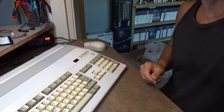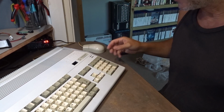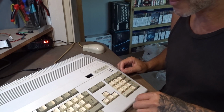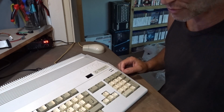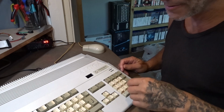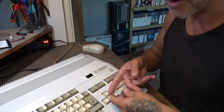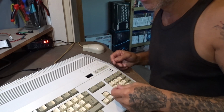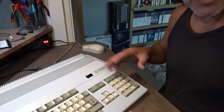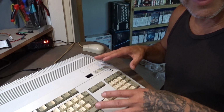This is raw footage, there's no editing. I'll put my specs on so I can see where I'm pointing. So this is the 500 plus. It was the donor bud, remember? And I ended up fixing it because me being me. Then I bought another smashed up Amiga 500, a smashed up keyboard and a case. I've sold the other bits that I don't need anymore, and this is where I've ended up.